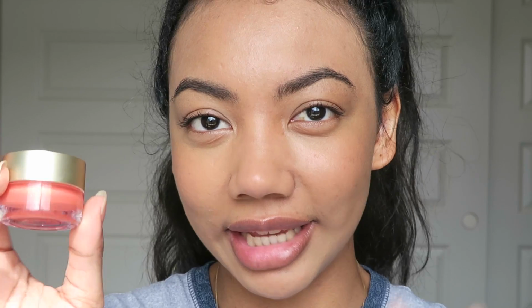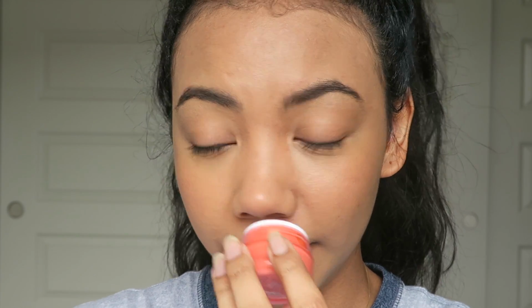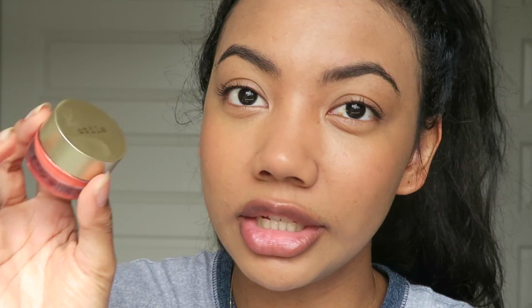I love this stuff because it's like watercolor, so the consistency is literally like a watercolor. And it even smells like it too, so I think this is a fun little product, and it's so easy to apply. It comes in a little pot, it's easy to transport, it's easy to throw in a bag if I want to do touch-ups, you know what I'm saying?